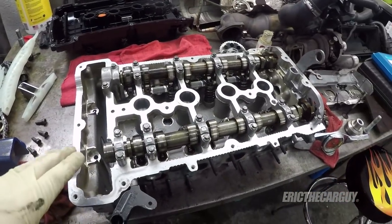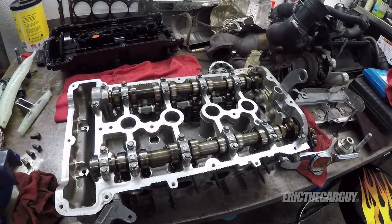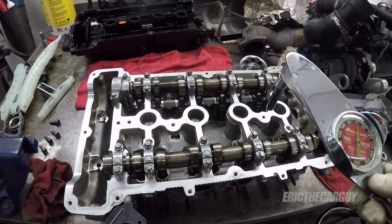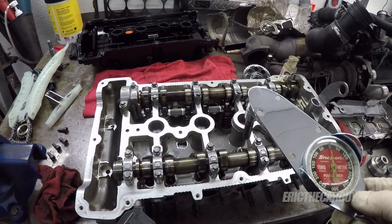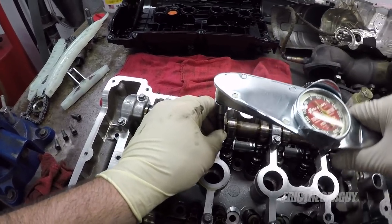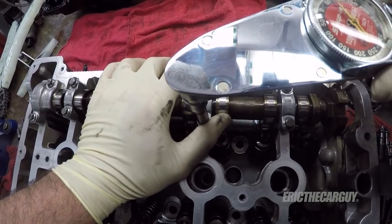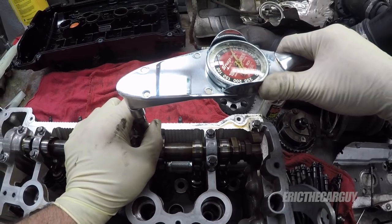What I found was that these were 7.3 foot-pounds. Don't have a torque wrench that goes down that small. However, I have this inch-pound torque wrench, which if you multiply 7 by 12, it's 84. So I'm going to go for roughly 84 inch-pounds. And once again, doing this pattern. Just double checking them.